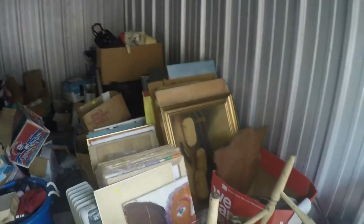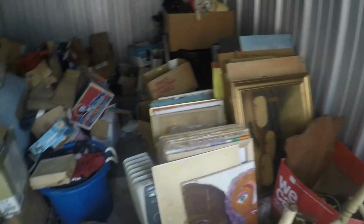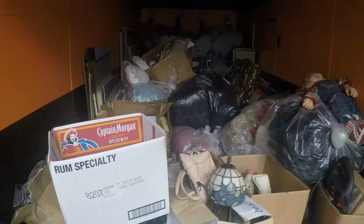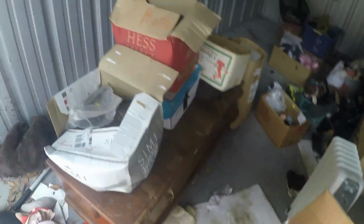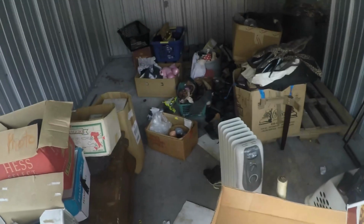It is still drizzly out a little bit, so I can't put a whole lot of stuff in the bed of my truck, because you see it's a lot of cardboard boxes, a lot of pictures, canvas stuff. So we'll get going and start moving some of this stuff. Okay, another trailer load of stuff. Haven't really gone through any of these boxes, just a few, but I got one more load left to get out of here. I didn't really see anything in any of this stuff except that chest. But we'll have to just go through all the stuff and see what's what. And if I find anything decent, I'll let you see it.